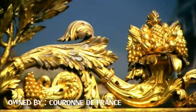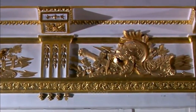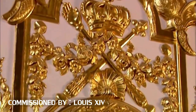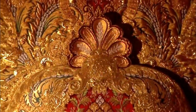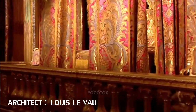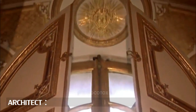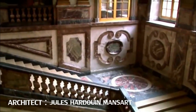King Louis XIV embarked on a project to extend his father's former hunting lodge into a palace of gargantuan proportions and simultaneously to cement his authority as absolute ruler. After relocating the royal family, Louis XIV moved his entire court and government to the palace. Away from interference, the French aristocracy lived alongside politicians in a hermetically sealed world of gilded luxury. Beyond the walls, however, resentment bubbled away, out of sight and out of mind.